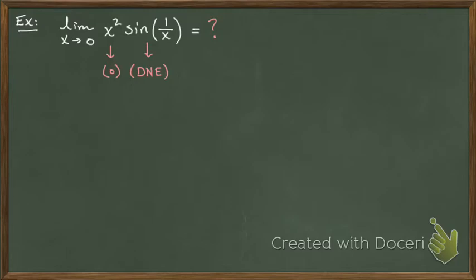Okay? So what I'm going to try to do is maybe find two other functions, h and g, that are smaller and larger, respectively, of this entire function here. And what I want to use is the fact that sine of any angle is always between +1 and -1. Okay? That's always true. In our case, our angle, what we're working with, is 1 over x. Okay, and what I want to try is that inequality I know for sure, and that's going to set the stage for the rest of this example and hopefully applying the squeeze theorem.